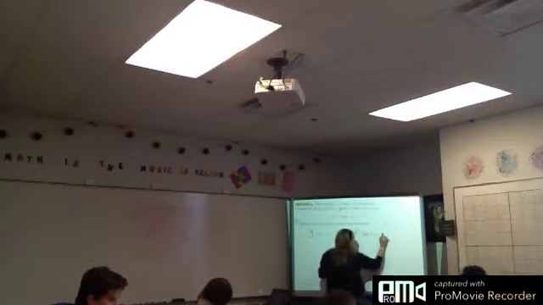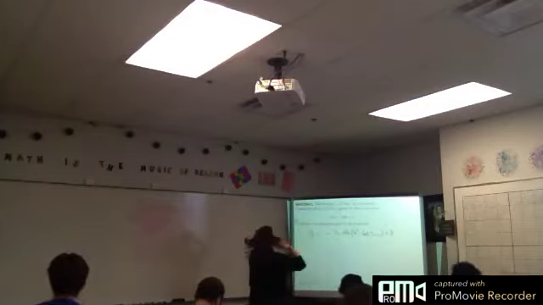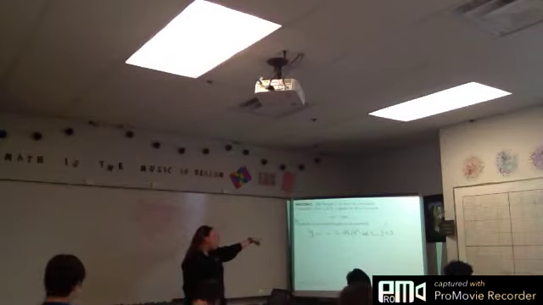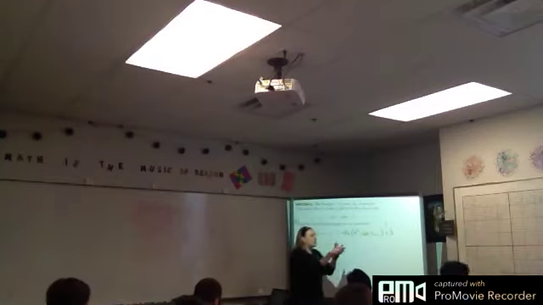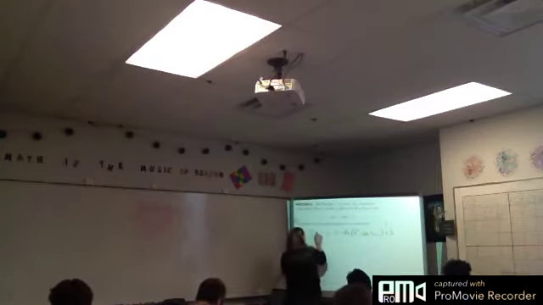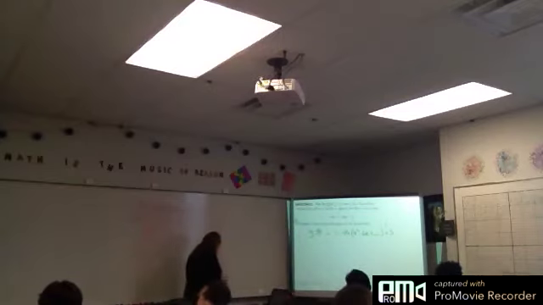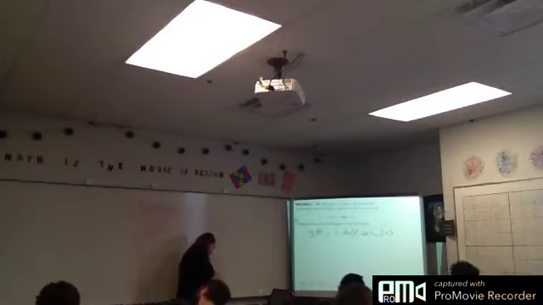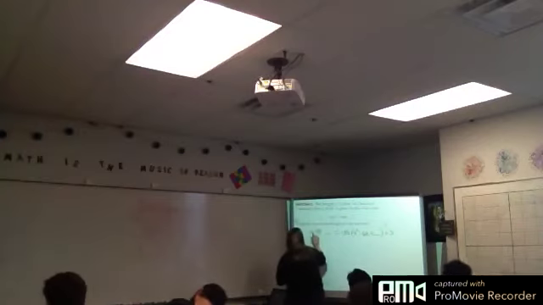Negative 16 times t squared plus 6t, plus something, and I'm going to still leave this 3 over here. Now, the reason I have 2 blanks over there is because when I took this negative 16 out, I was unmultiplying it basically, right? So over here, I have to multiply by negative 16. So once you find your c, that will be multiplied by negative 16.